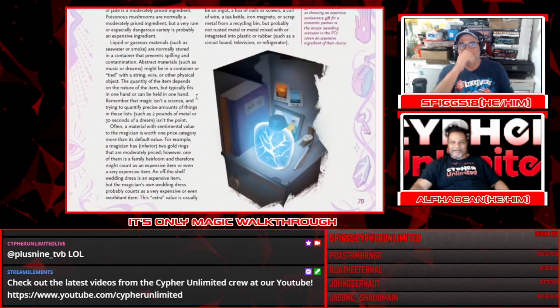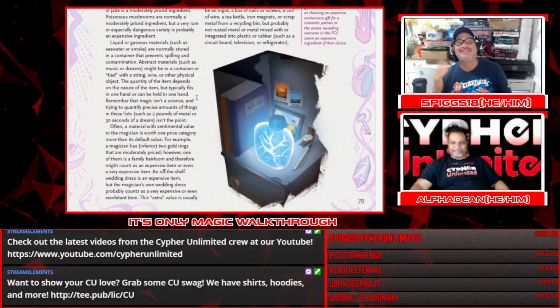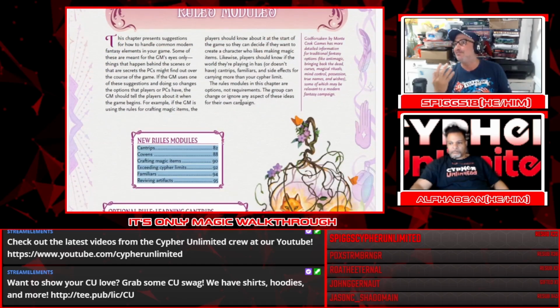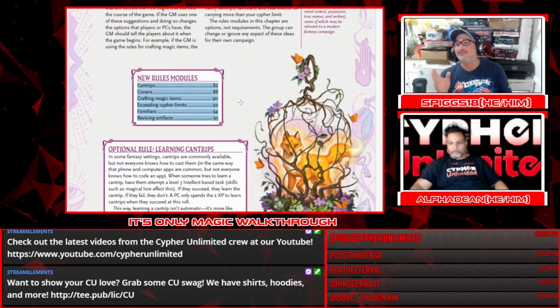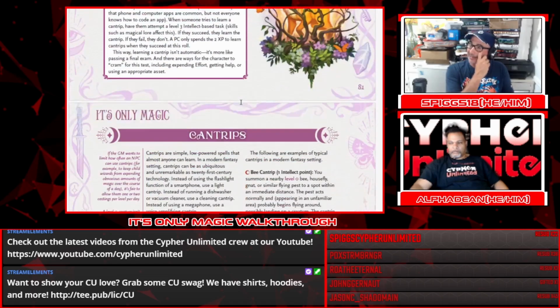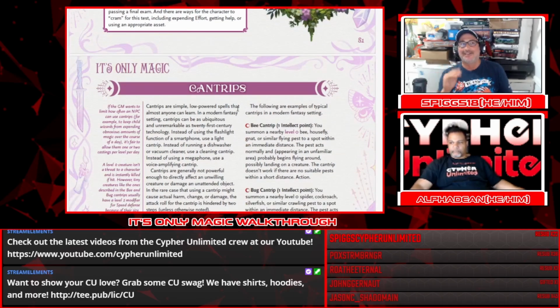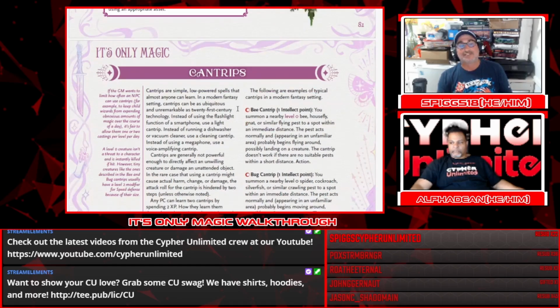Halloween is coming. Chapter 9, this is the heart of the book because these are all the plug and play optional rules, right? Like for modern fantasy optional modules. And this is a section I tend to go to a lot because when I look at one of these white books, I go, okay, what are you adding new? What are you adding that I could take and move on to other games? And this one gives a lot. This section really excels.